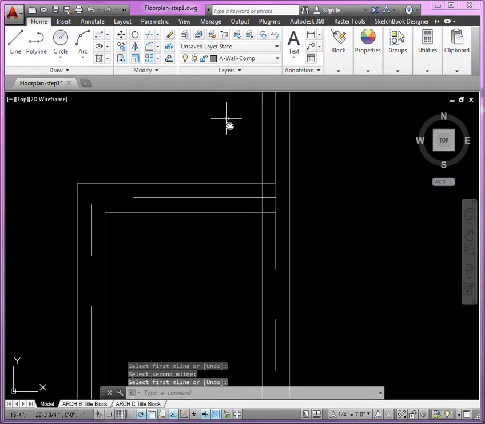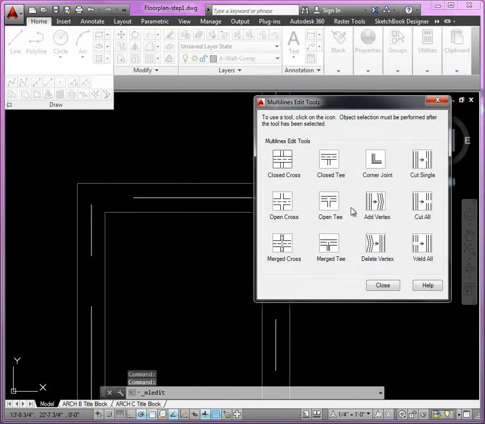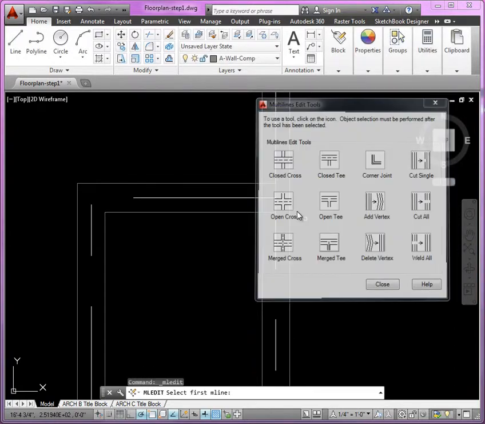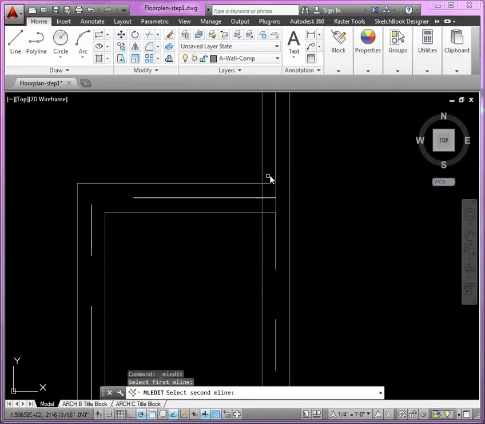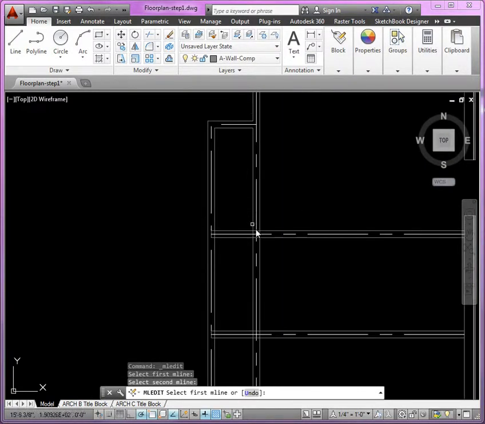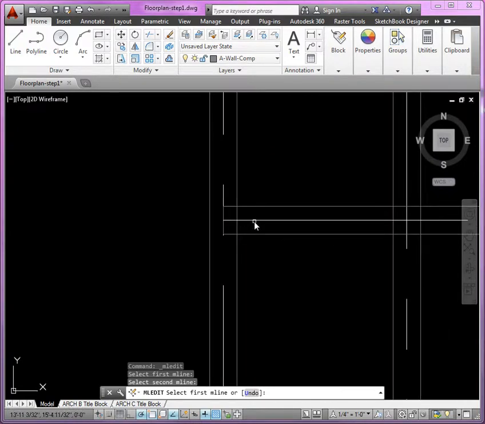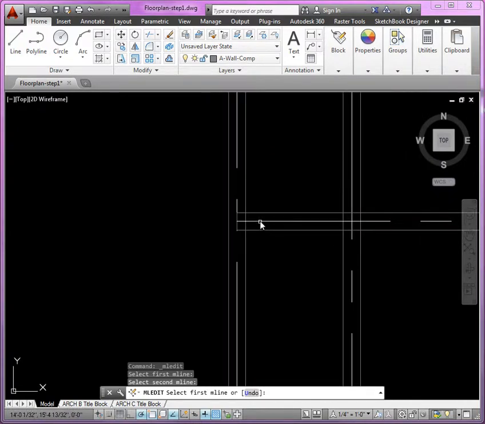Now we can do our merged or open crosses, or T's rather, sorry. So we could do open or merge T. And then over here too, you can see how it looks like it's not selecting it, right?